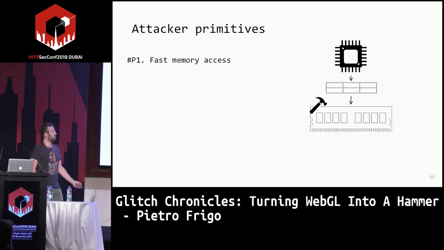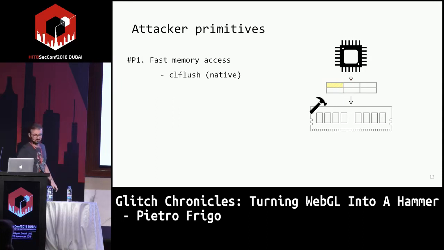The problem here is that if you want to hammer, you will go to DRAM the first time, so it checks the caches, then it will go to DRAM, and then it will bring the data to the cache before giving it to the CPU. And this doesn't help because you want to access data from DRAM, not from the cache, so you need to have some tools to remove it from there. And so what they usually do is to use the CLFLUSH instruction in native programs. And this is an instruction that allows you to basically remove the data from the cache. So you just provide an address, and the CLFLUSH instruction will just remove the cache line from the cache, so you can access it again from DRAM the next time.